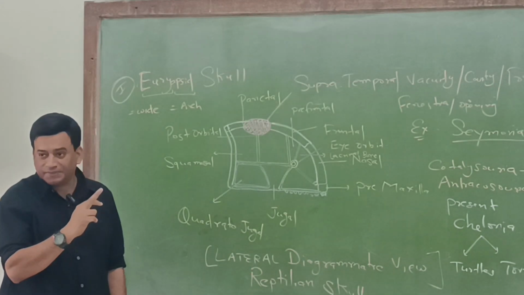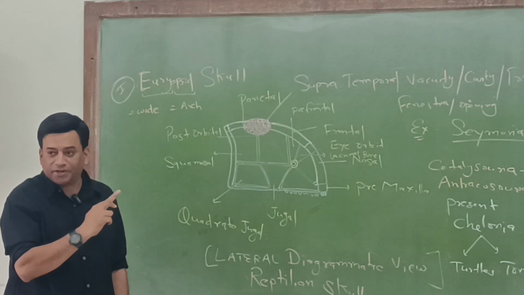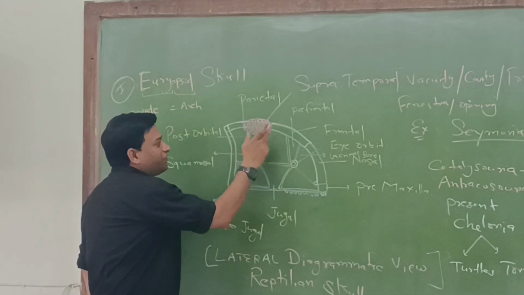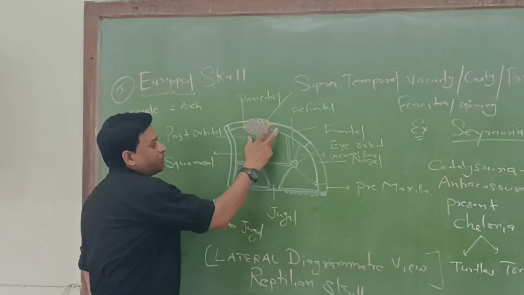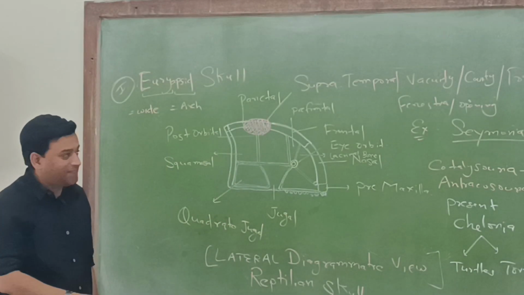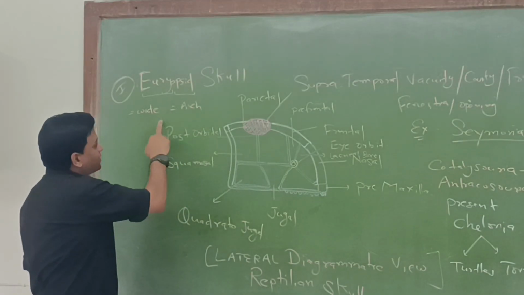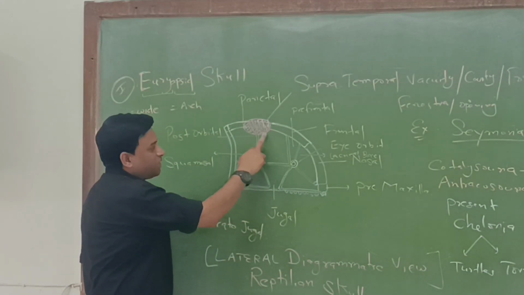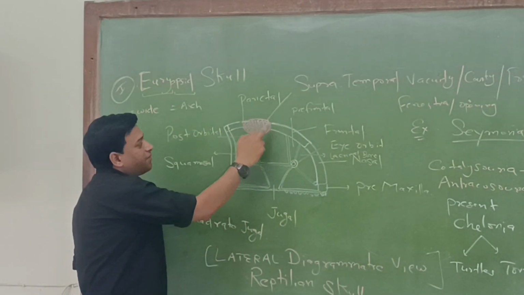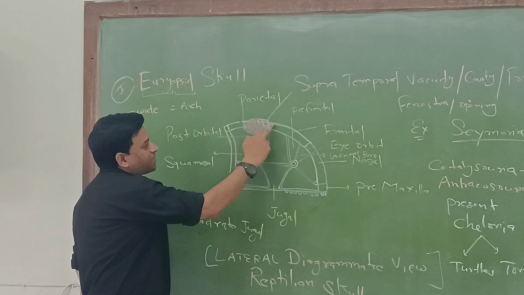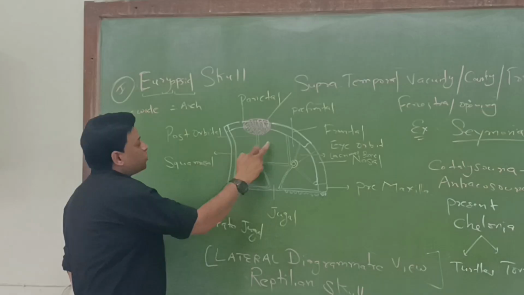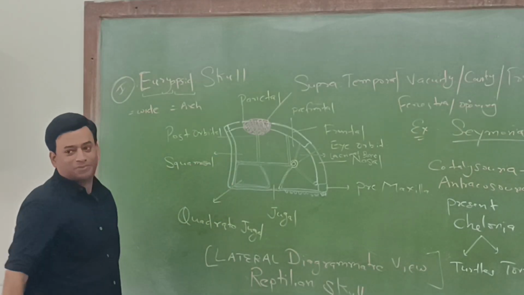Now you have to describe also. Pay attention here, before drawing it. This is important. You have to also describe that if there is a supratemporal vacuity, then it is surrounded by what kind of bones? Then you have to say that in the Euryapsid skull, which means a wide arch, there is a vacuity or cavity which is called the supratemporal vacuity, and it is covered by the bone from the upper side, the parietal bone, and from the lower side it is guarded and surrounded by the post-orbital bone and the squamosal bone. Got my point?